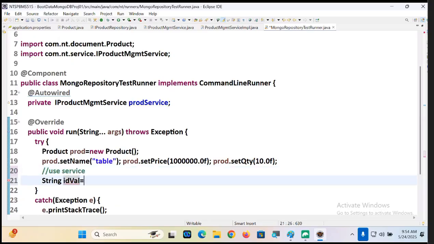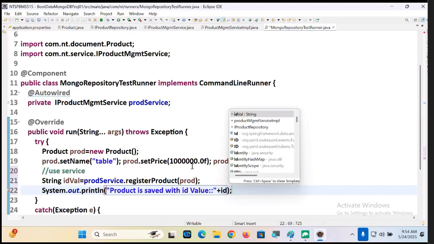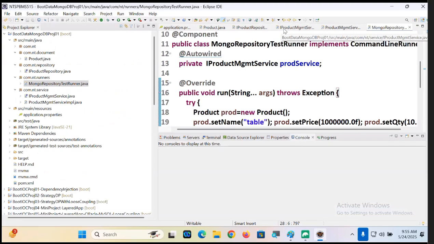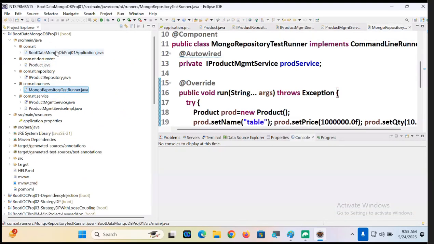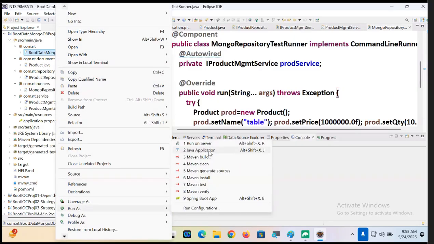String idVal is equal to prodService.registerProduct. System.out.println, product is saved with ID value plus idVal. Are you getting my point there, guys? Super. Right click, run as Java.